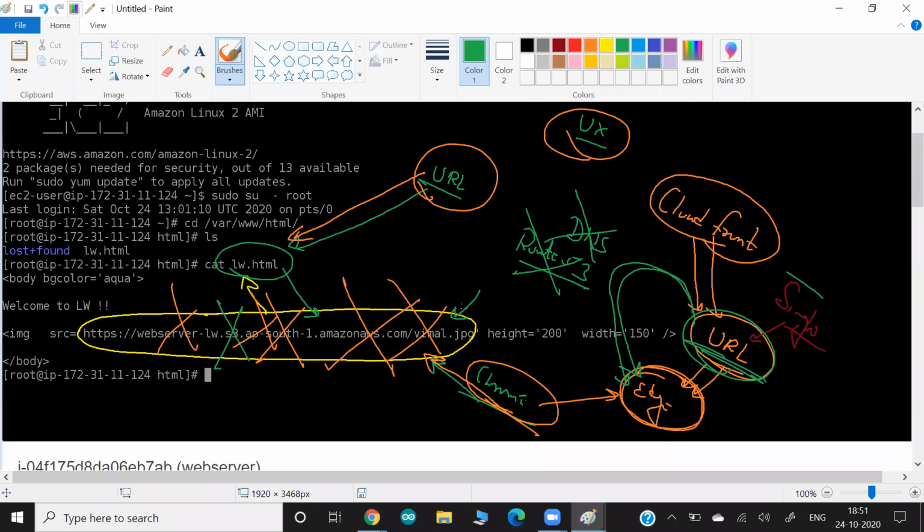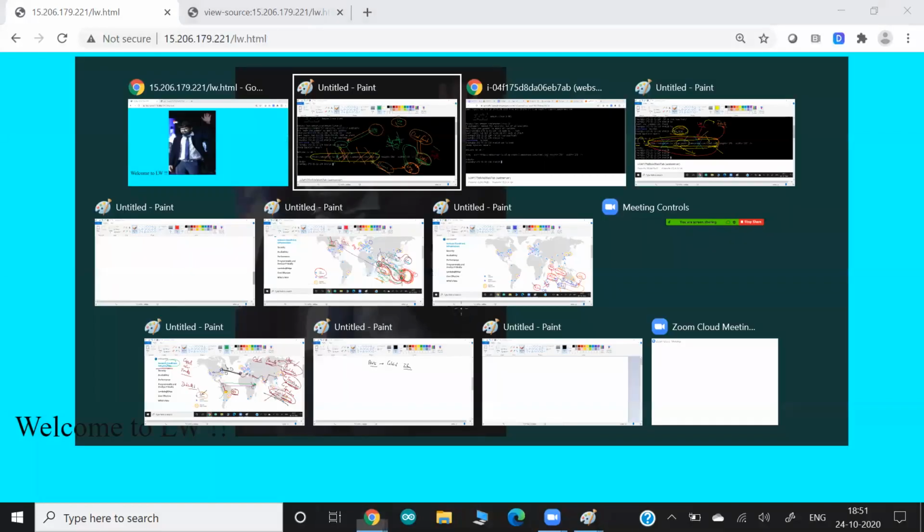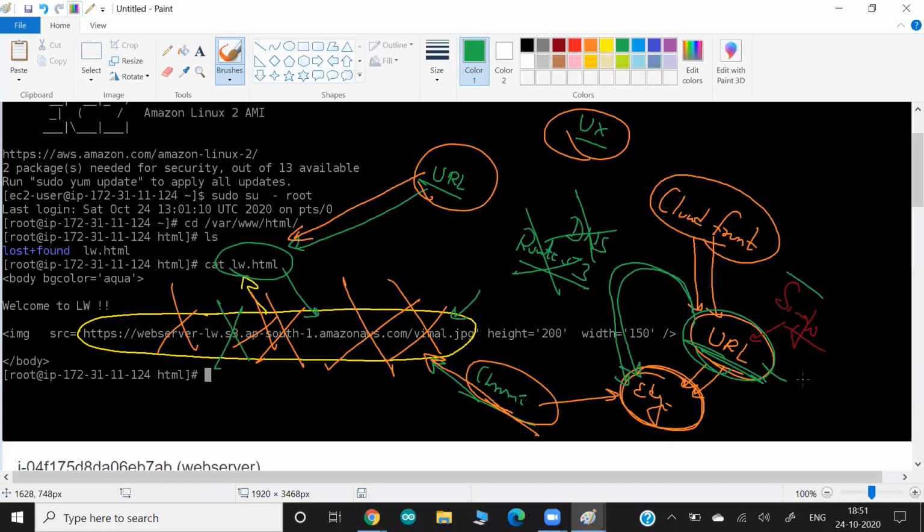But if you think the image changes every second, then there's no meaning in copying this image to all the edge locations in the world. It will be slower. If you think this image is fixed for a day or two days or some hours, then you can plan your design or architecture and put this content, these images and videos, behind the image URL provided by CloudFront. What I mean by this, you will come to know when I go for this demo.